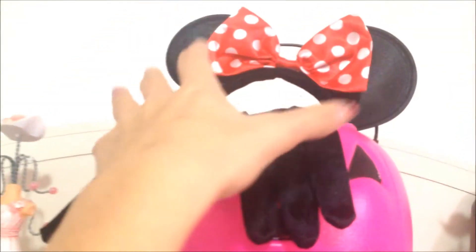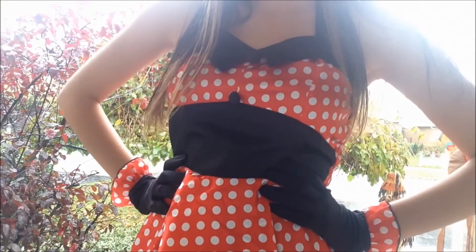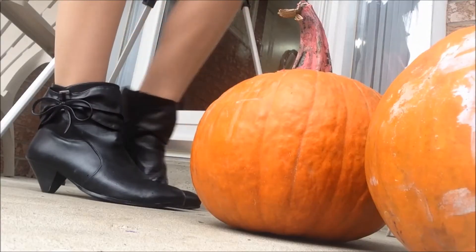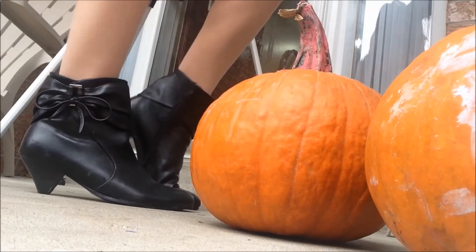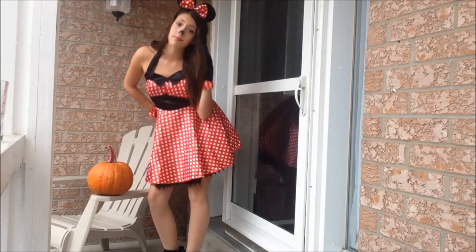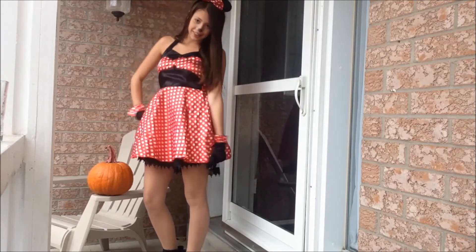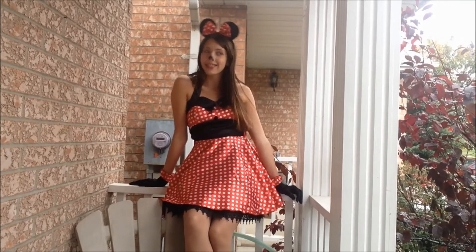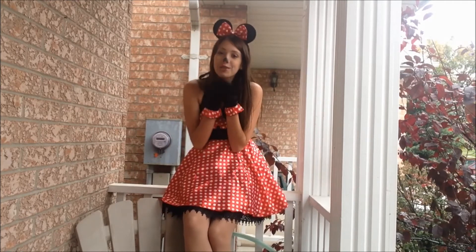Now it's time for my costume, which is the best part. I'm not one for expensive costumes, and these gloves and Minnie Mouse ear headband are adorable — I love them. I got this costume from Value Village for only $30, everything except for the shoes. They're little black wedge heels and they go really well with this outfit. The dress is very retro — it's the retro Minnie Mouse from Value Village. I love it because it looks old-fashioned but really cute, with a sweetheart neckline and it flares out at the waist, which is really flattering.